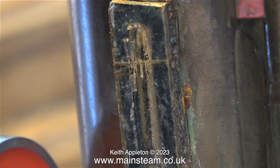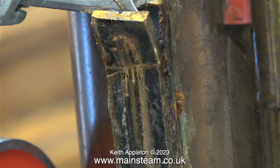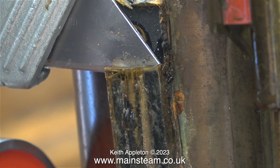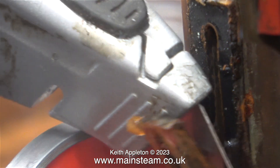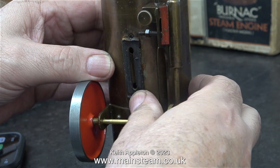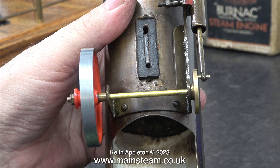It's at times like this when I'm really glad that I saved the water gauge glass from the other Burnak Vulcan that I'm making into a super Vulcan. I'm very carefully removing the old glass with a Stanley knife blade, being careful not to damage the rubber mounting. I think this Burnak Vulcan is newer than the one I originally bought, because the mounting for the gauge glass is still supple. I'm testing the flexibility of the rubber by depressing it with my thumb, and it feels like it was put in there yesterday. So I'm not going to disturb it — I'm just going to fit the new piece of glass and put the cover back on.